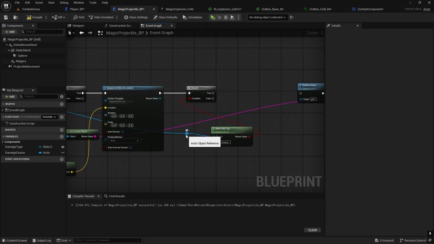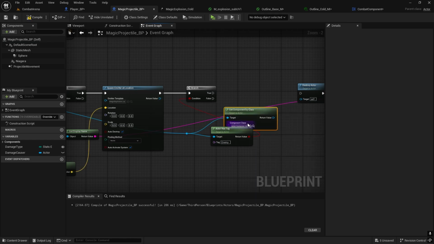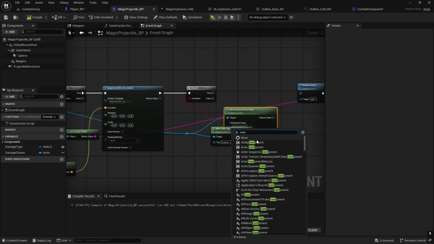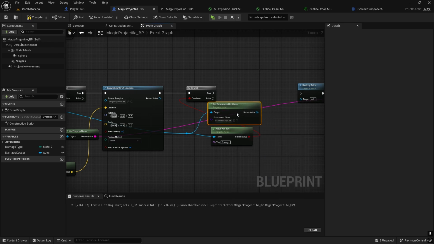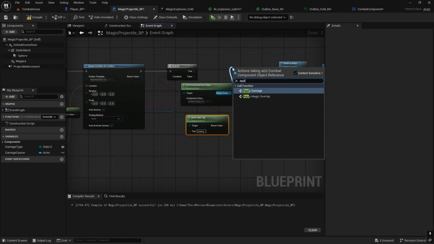Sorry, not components, just a single component. Get component by class, combat component, and call that function, which is apply magic overlay.